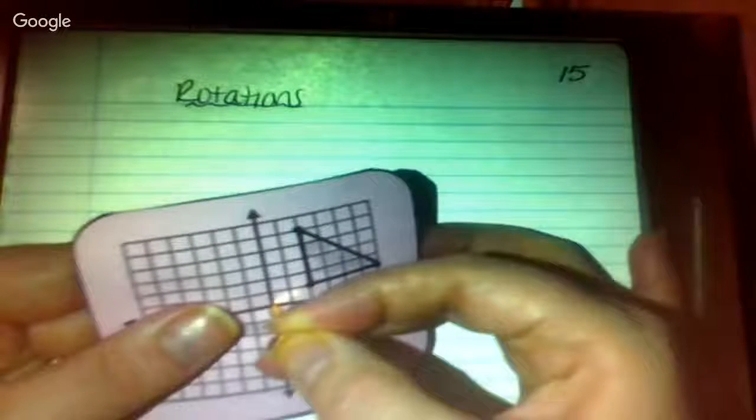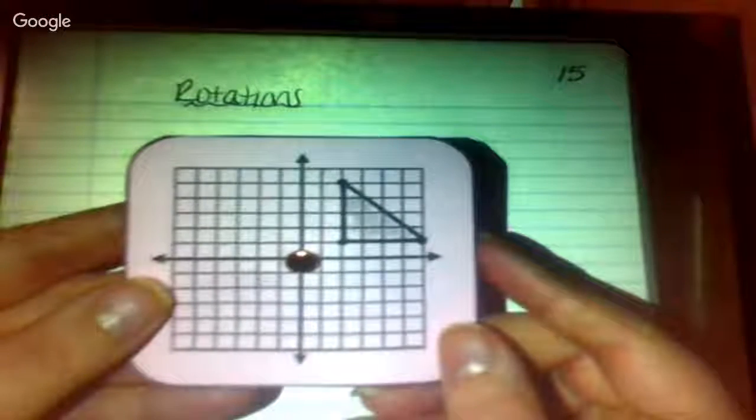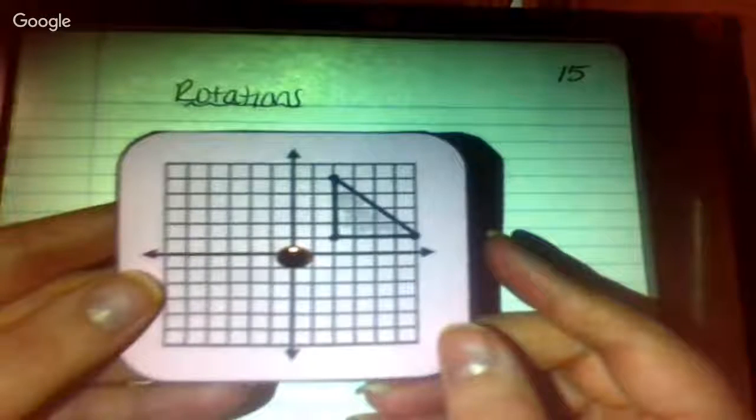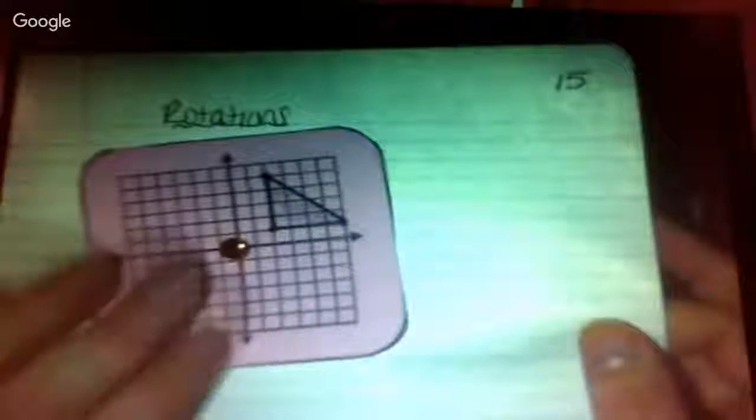Of this big graph with the triangle on it. Ow. It does hurt if you end up stabbing your finger. Okay, so be careful. You're then going to take this and on page 15, make sure you only have page 15. And you're going to poke it through this page. Poke. Right below your title of rotations, like this.